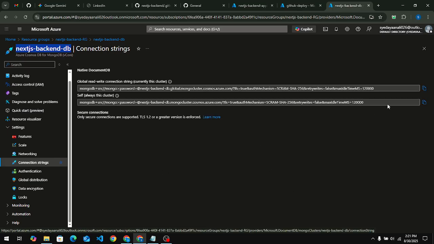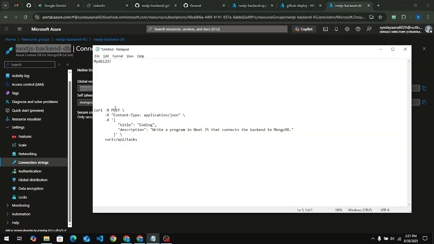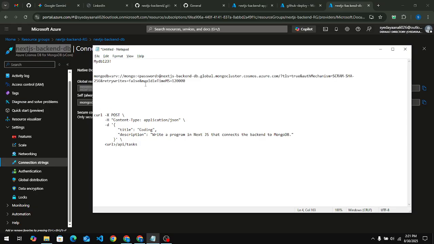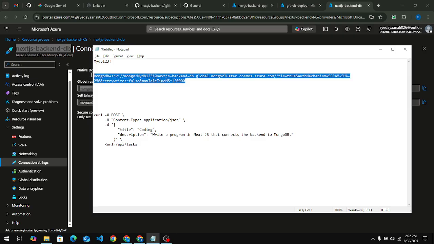Okay, here we got the URI of the database. We just have to change something in here. In the password field we have to replace it with the actual password that we used when provisioning the database, right? So copy this and paste it here. Yeah, everything is all right.